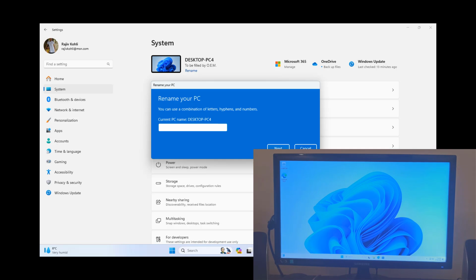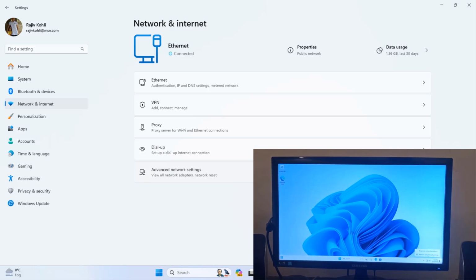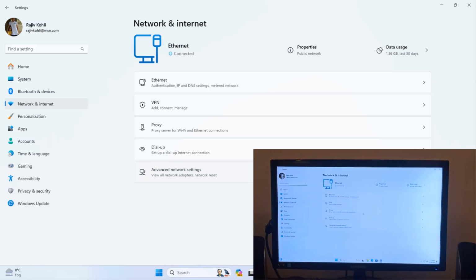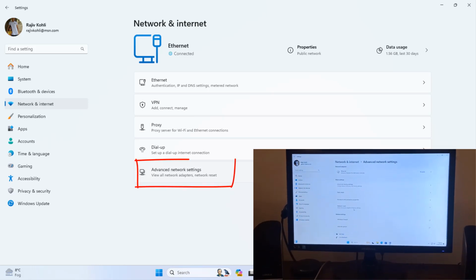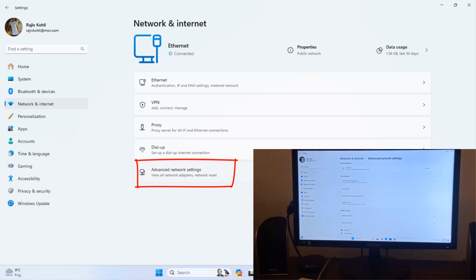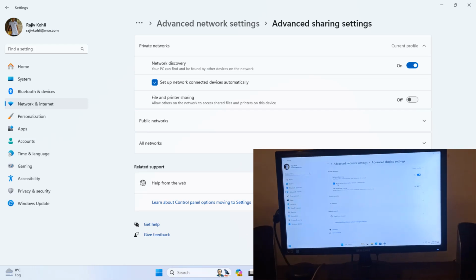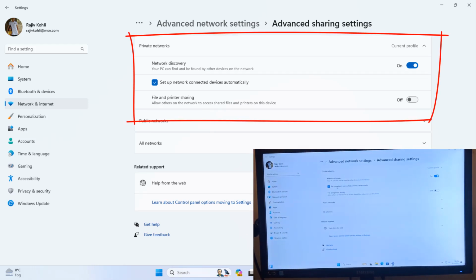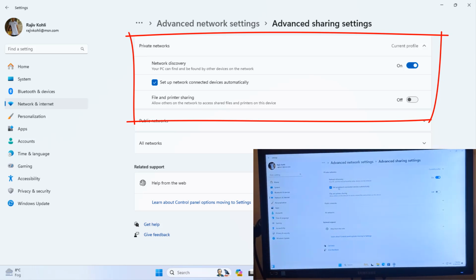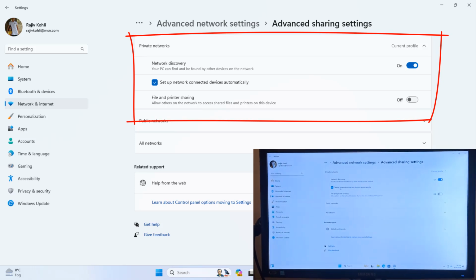For that you need to open the network settings by right clicking on this network icon and choosing network and internet settings again, and here you have to move to advanced network settings, and here advanced sharing settings, and you can see that network discovery is on, and set up network connected devices automatically is also checked.